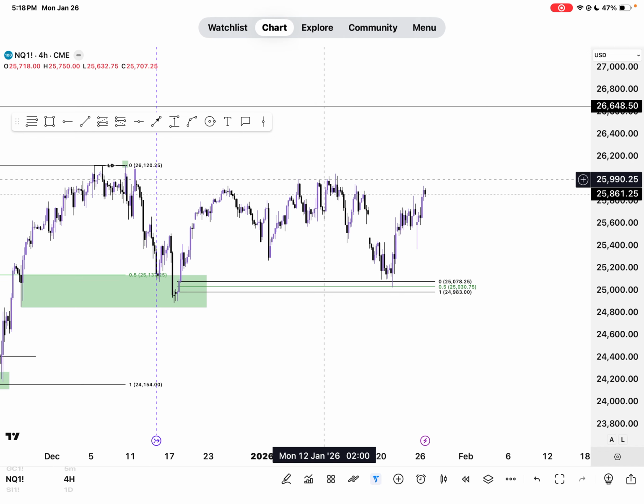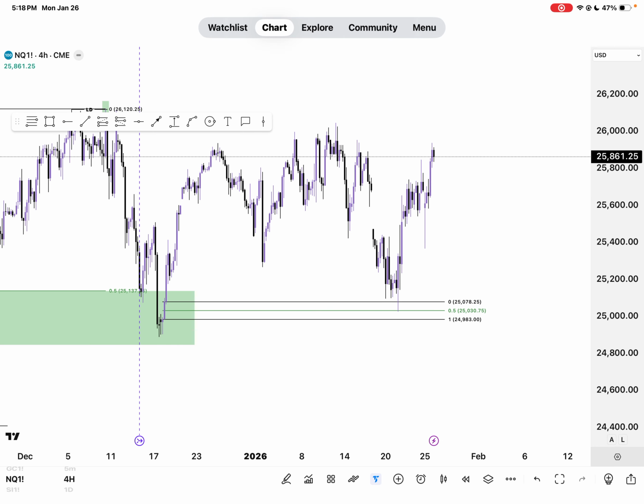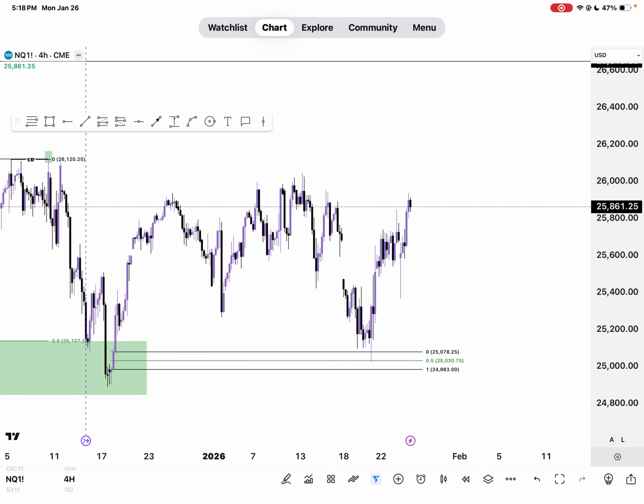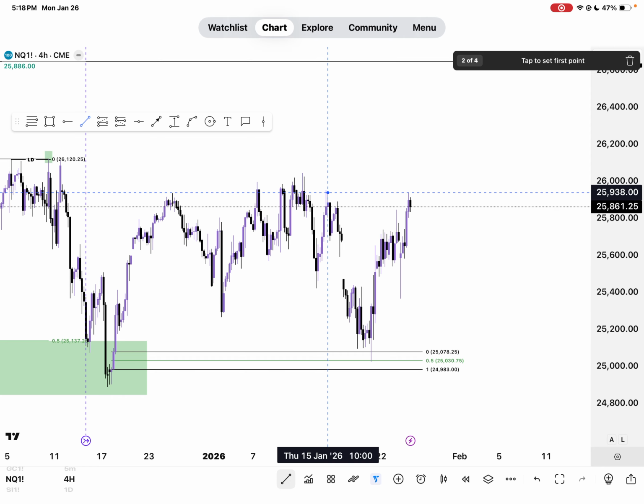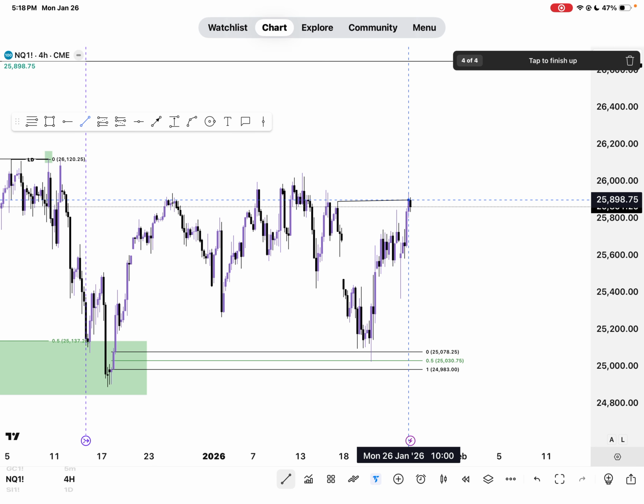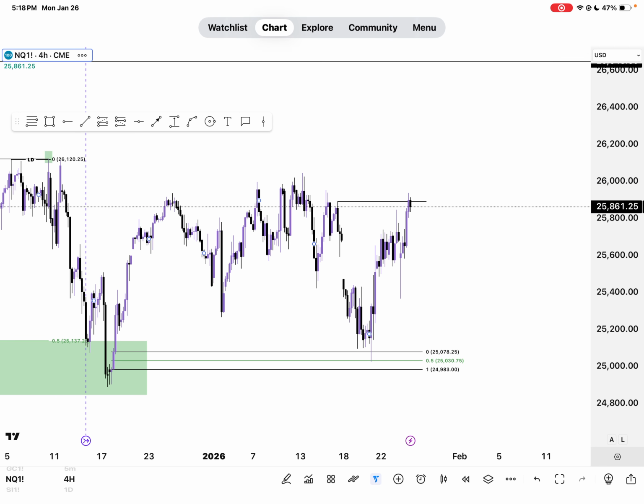These liquidity points are important to assess and to utilize, because essentially for every single liquidity point we have to assess the actions that occur there. Do we get a break of structure, or do we get a draw in liquidity? That is really important to know. Every single one of these highs and lows needs to be analyzed in the same manner. Action: is it a break of structure or a liquidity draw?